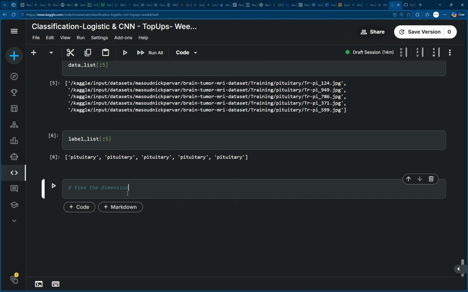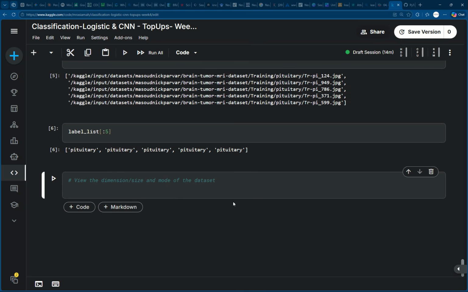Also the mode of the image. Now remember the mode: is it RGB? Is it grayscale? We'll find out. So we use the image, which I pass my data list.